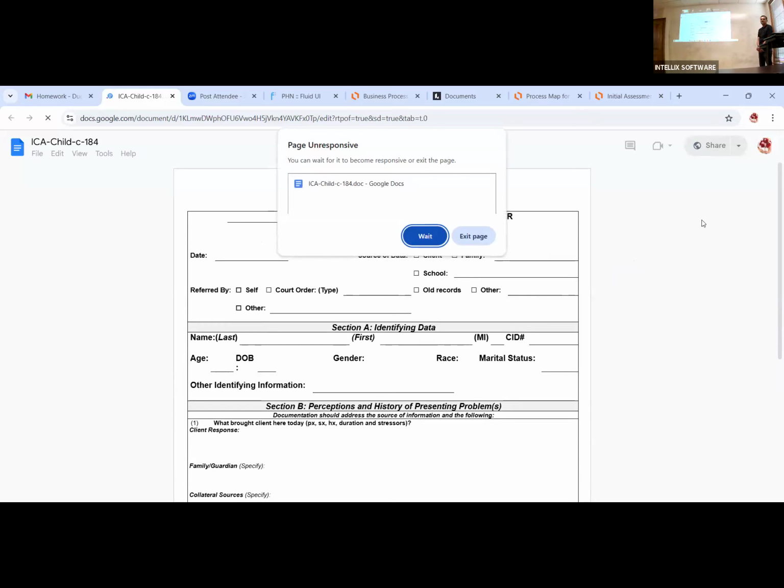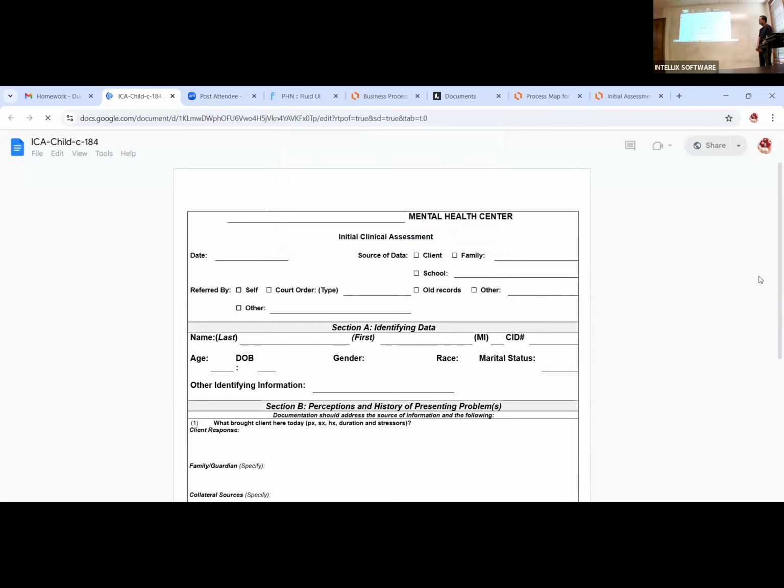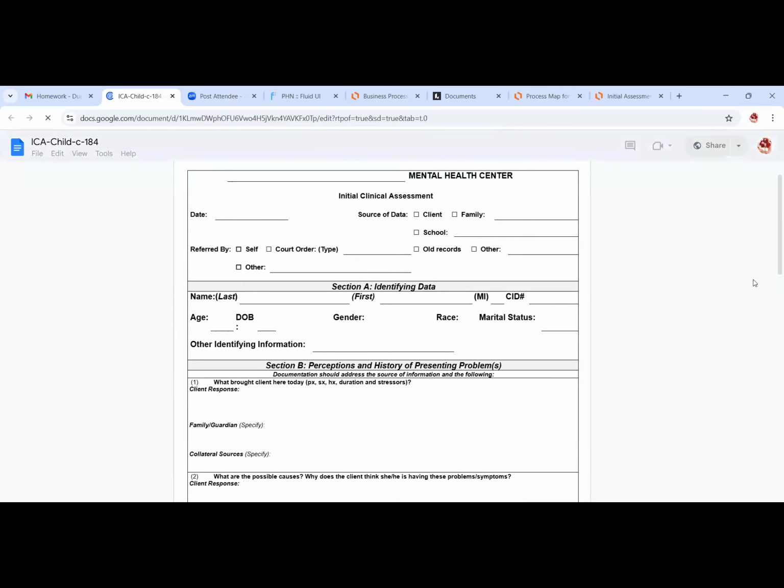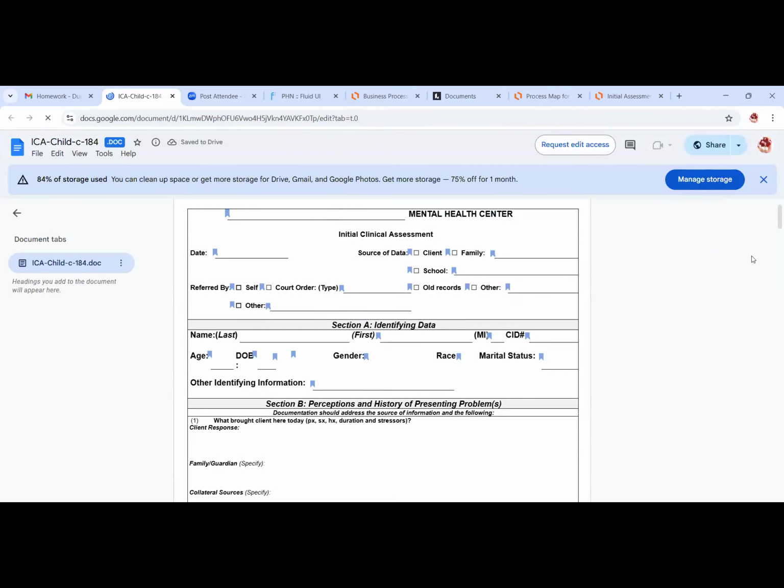Now, one thing you guys want to think about: this is the initial assessment. When does it happen? At what point does this initial assessment happen? While they are talking, when the home visit is happening, the nurse is talking to the patient or the guardian and the child.